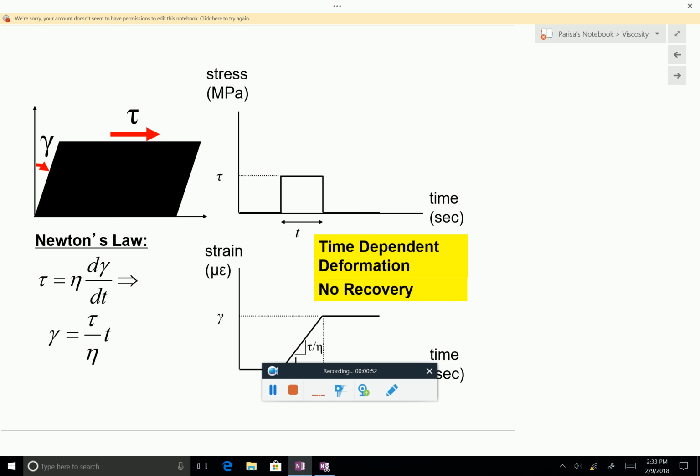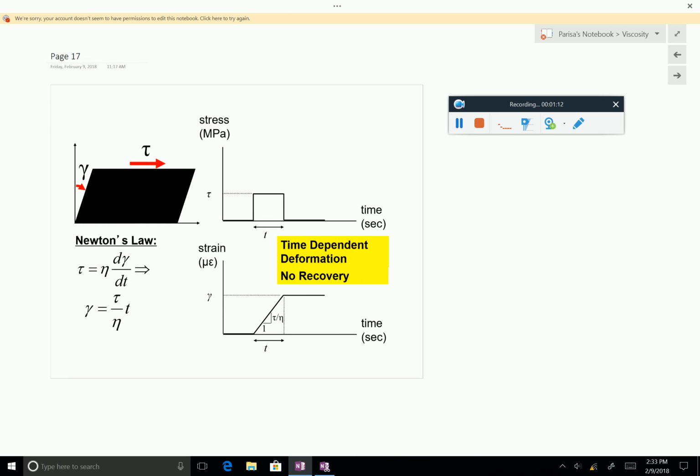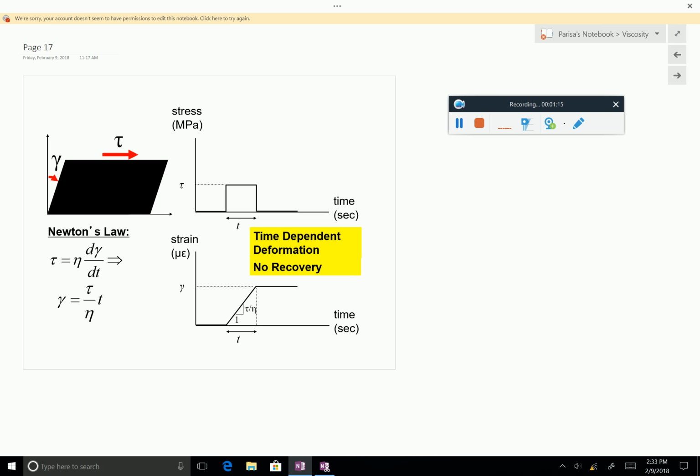Well, I hope you remember that we talked about creep. If you have constant stress for a long time, then you are going to have deformation which increases with time. So to warm up for me to see that everyone still remembers something from Monday, let's first just look at this stress diagram. We have a stress versus time. What would be a strain versus time if this material was linear elastic?